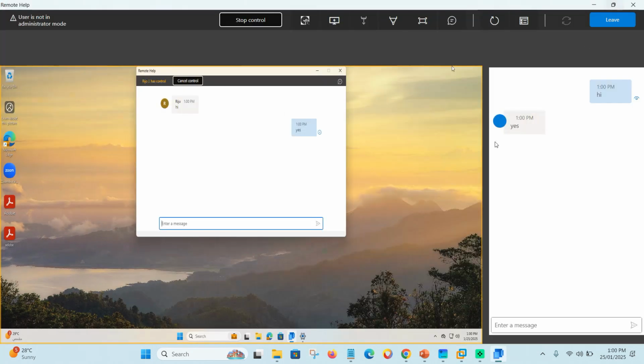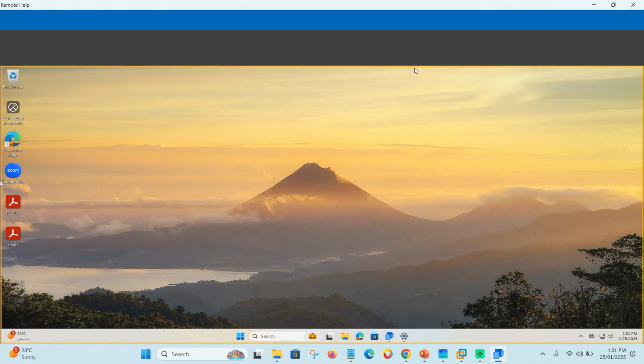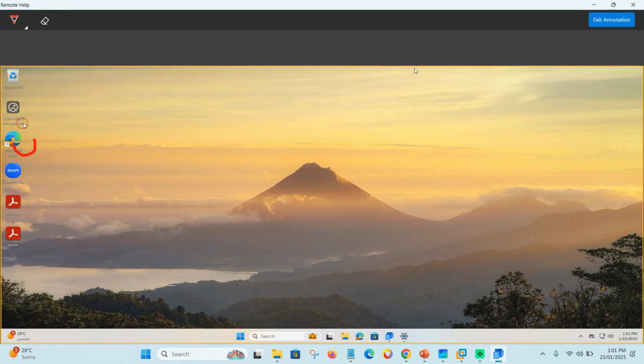See, I just click S. So here you can see S will be coming. You need to start that, just go for another method. You can see here, you can draw from your screen. You can use this option. So exit notation, you can give the exit notation. So you can point on your end user device. You can point here. See, this one you can point, this one you can point, like this is the pointer. So exit the laser pointer also.